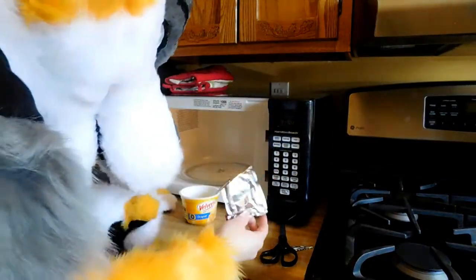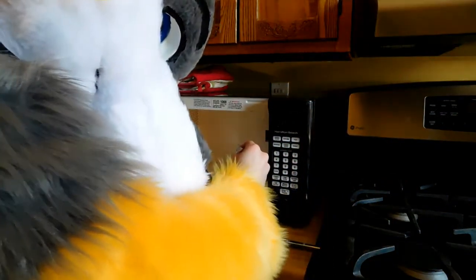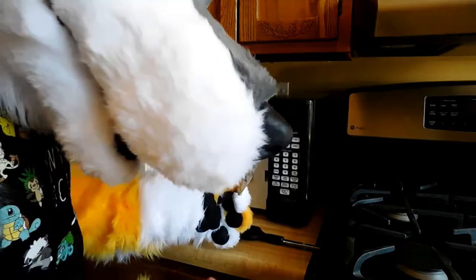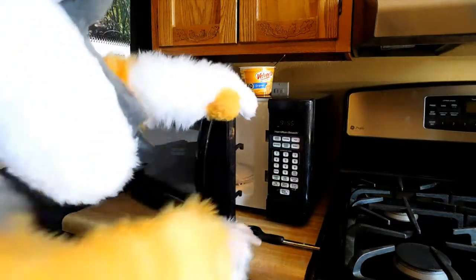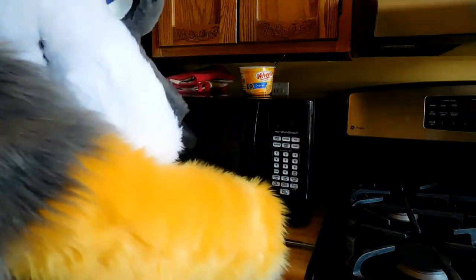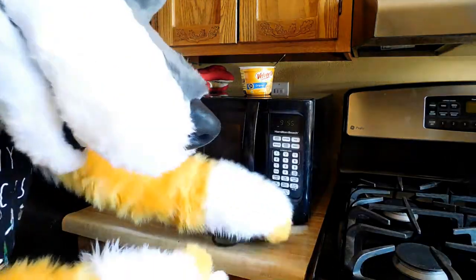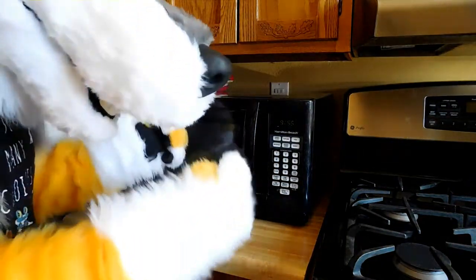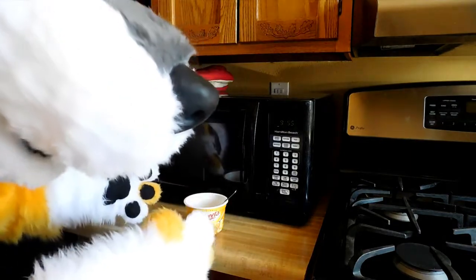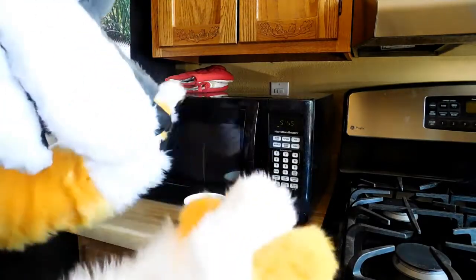Alright, so that's pretty much done. That's good enough. Make sure to throw this away because no one wants to see our trash all over. Move this aside just to close the microwave. Put your paw back on so then it doesn't look really weird. Put the scissors away, of course. This is very important because you want to make sure that every single piece of macaroni gets the cheese, because then it can't be called macaroni and cheese if there's no cheese. So just mix it well.